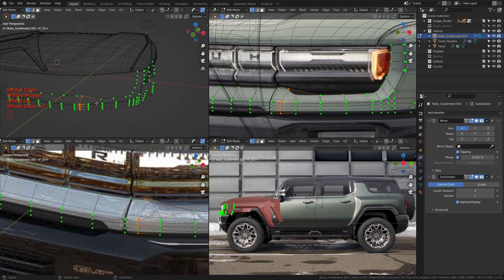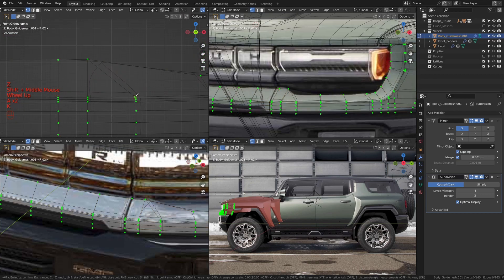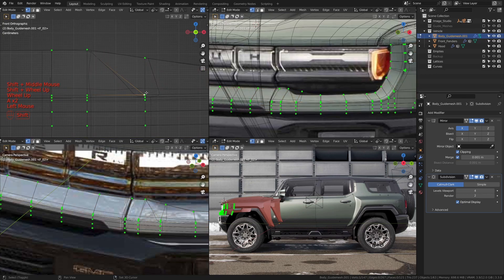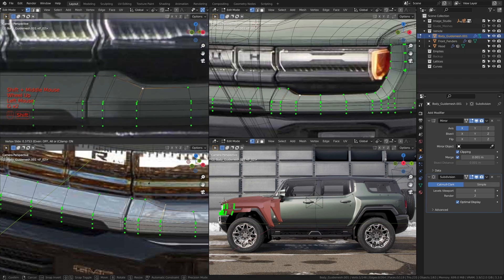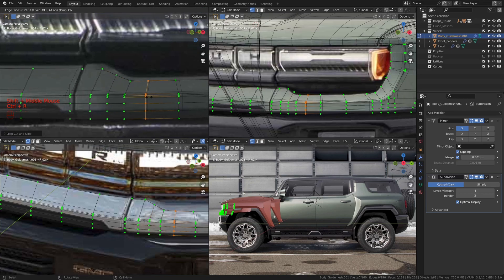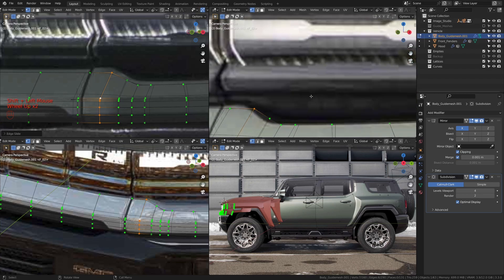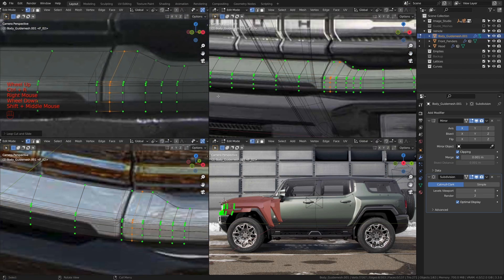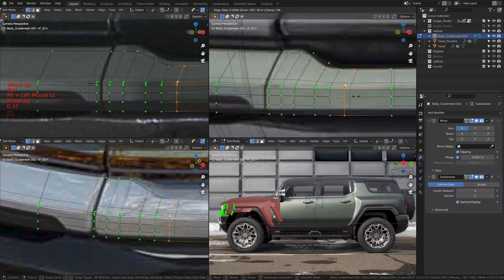I'm going to left-click here then press Space to confirm it. I'm going to move it in the Y axis a little bit, get into front view again, and knife this one as well from here, press A and knife it up here. Let me merge this to the last one — that's filling a face in this area. Let me get back into camera view. I want to take this and slide it down to around here. Now we're going to add in one more here to support that curve, and one more over here as well, moving it as close to the left one as the middle one — to about here — just to support that curve a bit more.